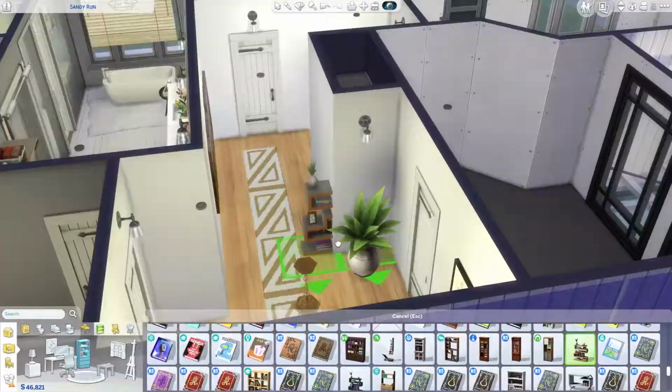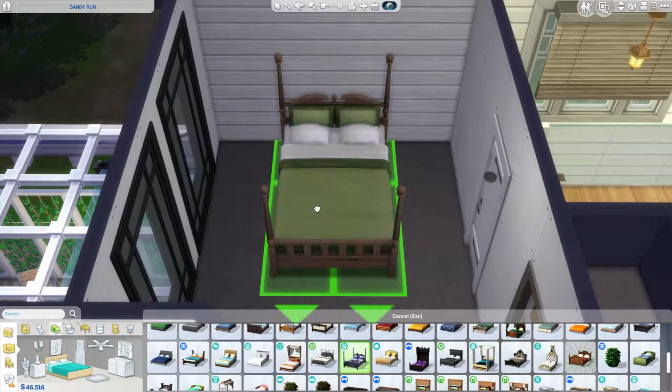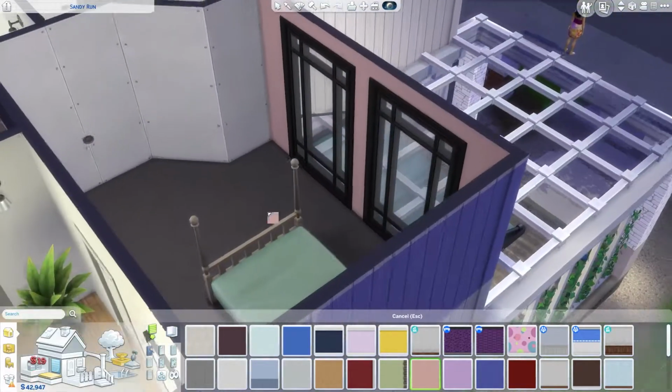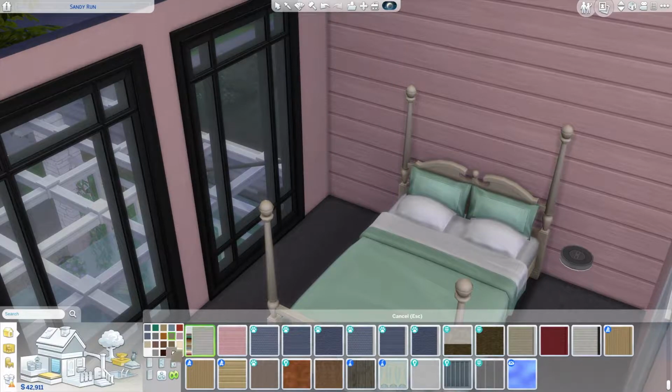And I think the runner rug in the middle that I put in really just helps fill the space and makes everything look kind of tied together. And I really like how that turns out. It's a very neutral hallway as well.